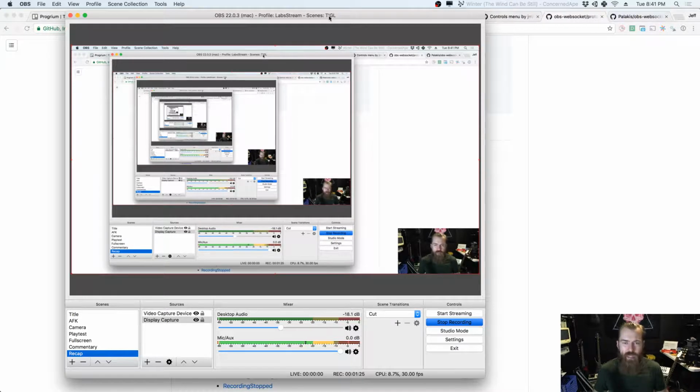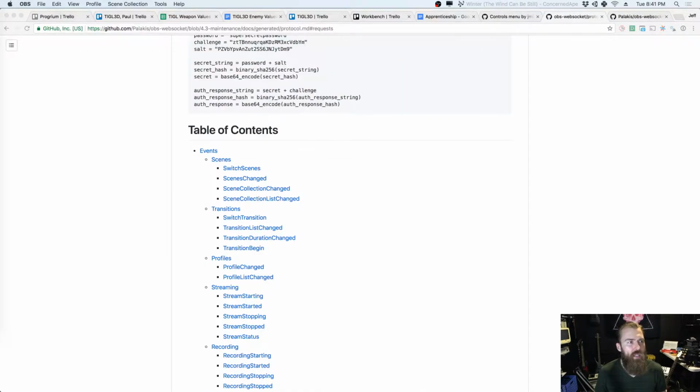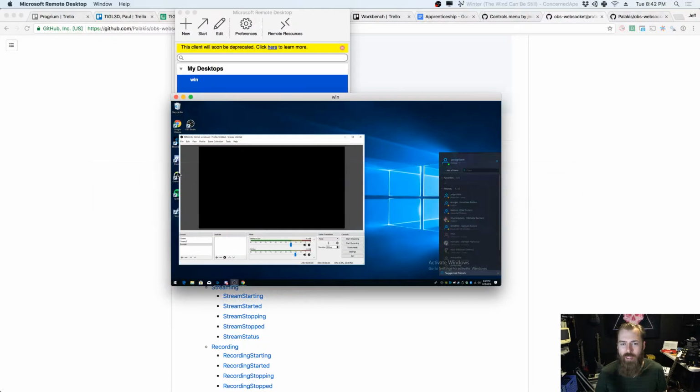So I was about to go down the rabbit hole of getting OBS to run inside Docker and then access it over X11. But luckily Josh, a regular viewer, suggested running it on another machine, and I did have a Windows machine here, so I just installed it there and accessed it over remote desktop.